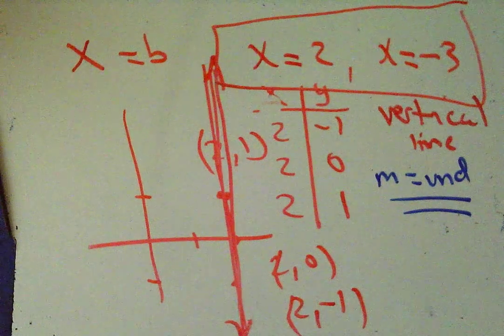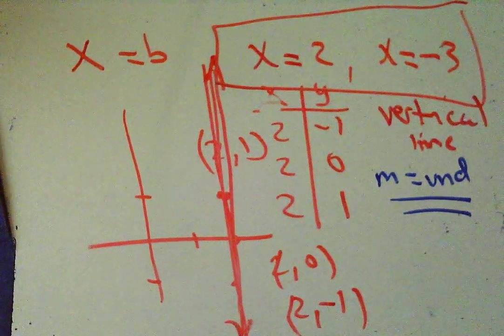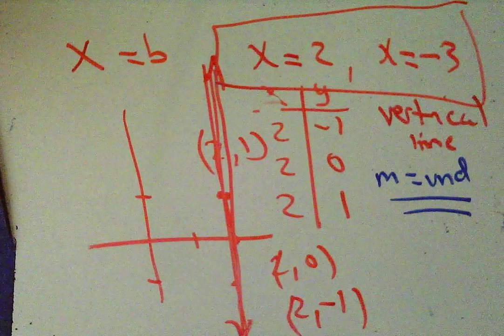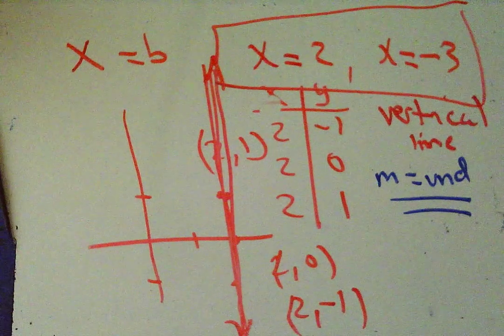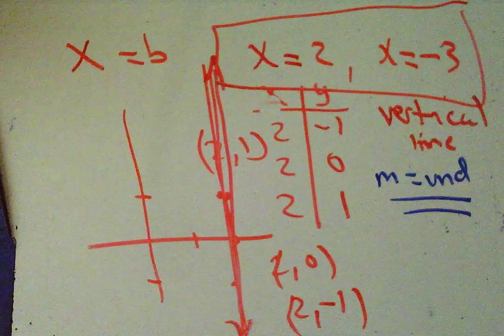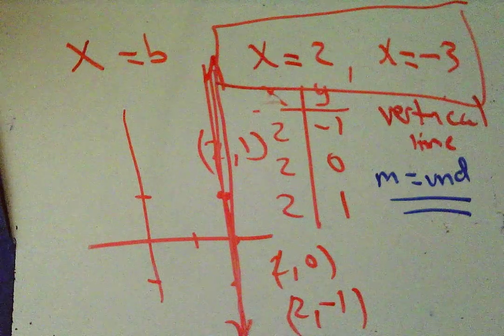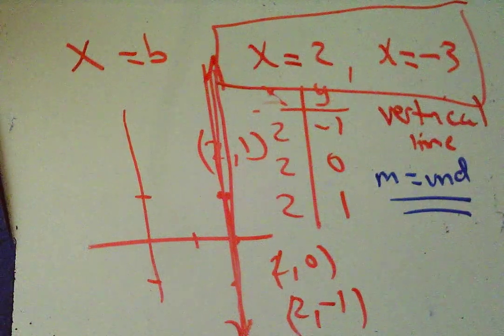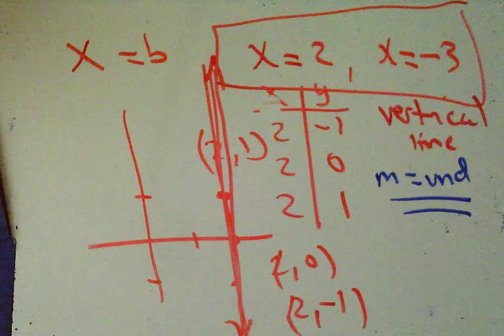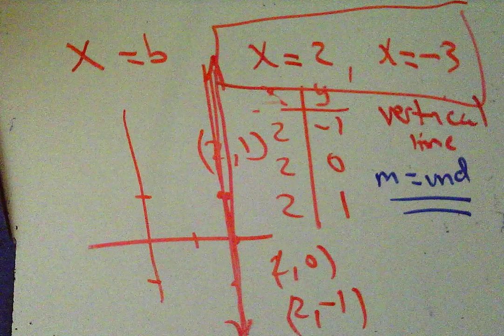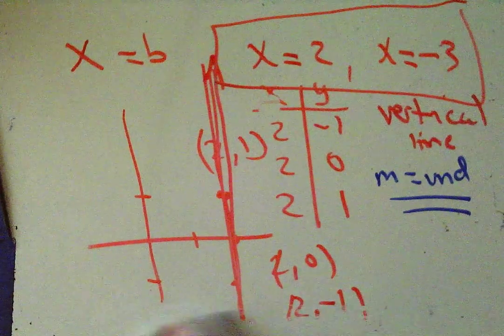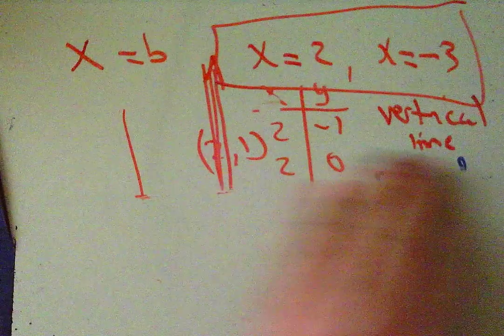Okay, so we've got a lot of things going on here. We've got slope, we've got average rate of change. Remember, that's slope with units. We've got writing the equations of lines using slope-intercept form or point-slope form, and displaying our equations of lines using standard form or slope-intercept form. And then finally, we talked about special lines, namely vertical line x equals a number, and a horizontal line y equals a number. All right, why don't you try this one?